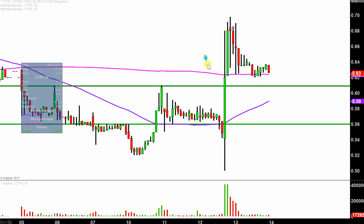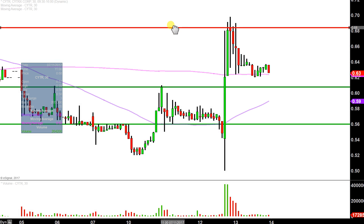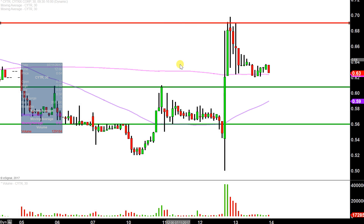If the price can continue to hold up above the pink line, which is the 200-period simple moving average, and it's been doing a great job of doing that — if that can continue, that would certainly be best case scenario. But if the price does drop below the pink line, by no means am I saying the entire chart is ruined, because you still do have that 61-cent level of support. As for areas of resistance, the key level right now is up at the 69-cent mark, where quite a bit of price congestion has occurred on the chart.